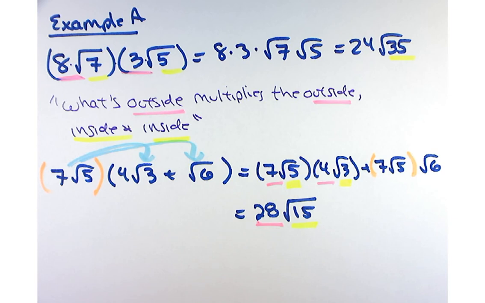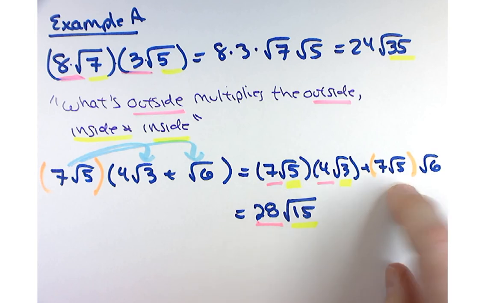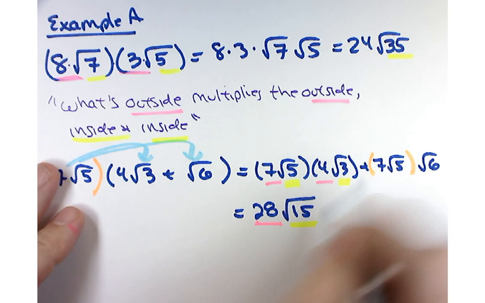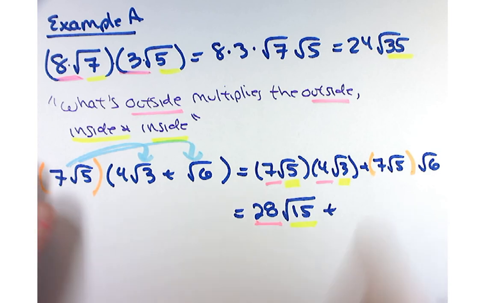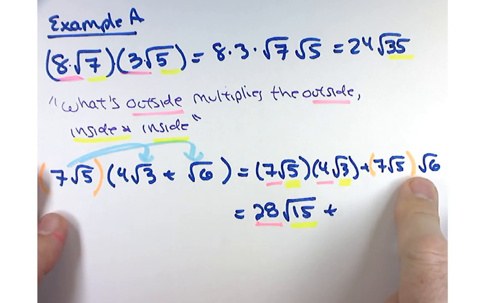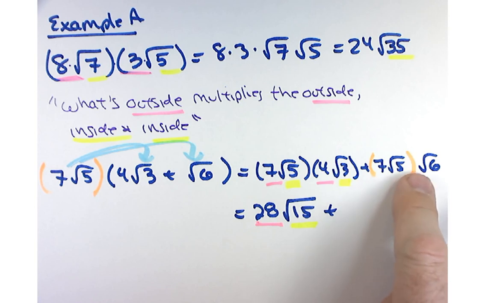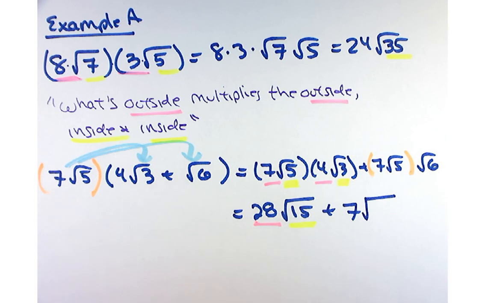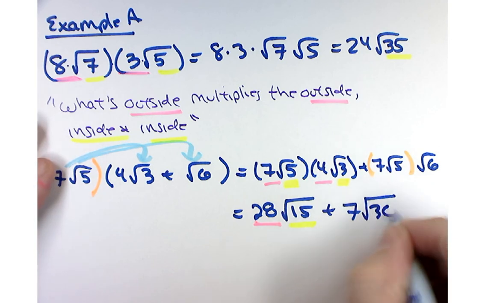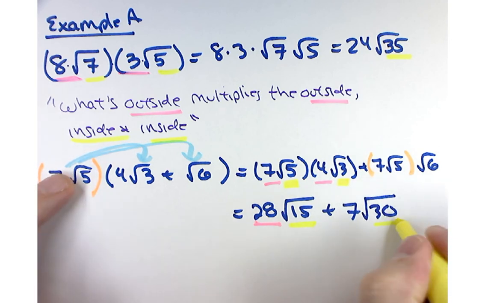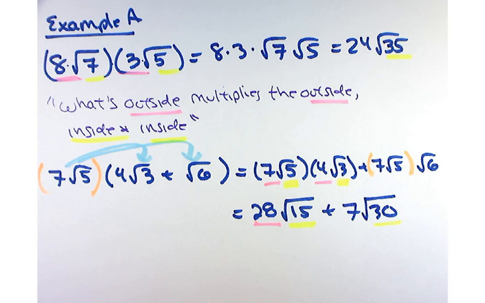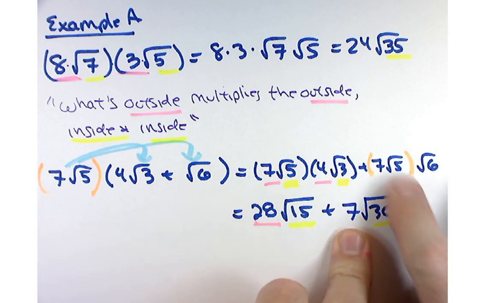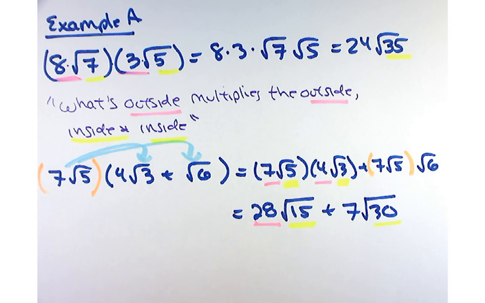We have to do the same thing for this second term. That second term is going to be separated by an addition sign. What does the 7 multiply? Yes, thank you. You have to imagine there's a 1 out in front of this. So 7 times a 1, that's just going to be 7. And finish it up, Rachel. What's going to be under the radical? 30. Perfect. 30. And that's it. So that 7 just multiplies an understood 1. And then 5 times 6 is square root of 30. That's it. All done with that one.